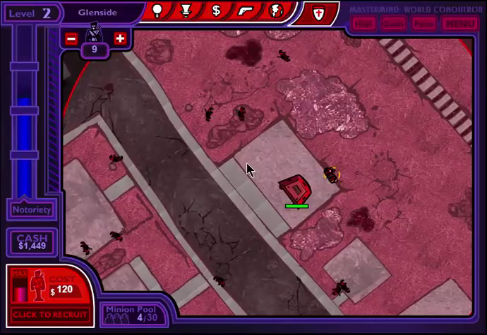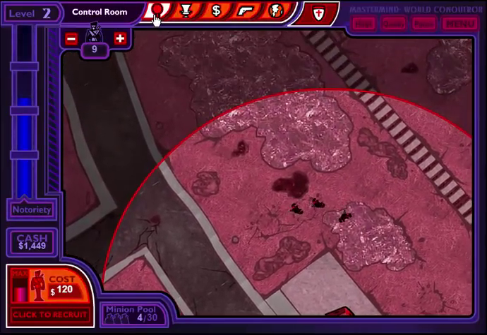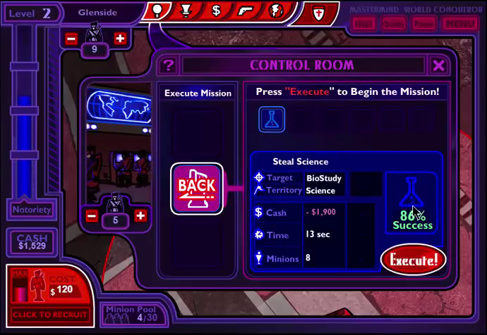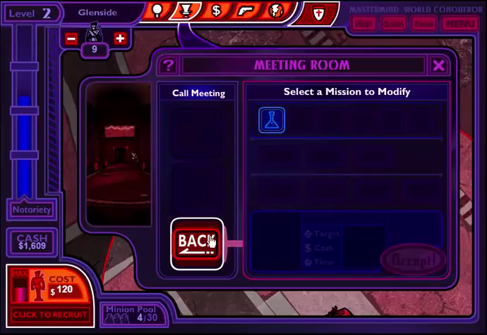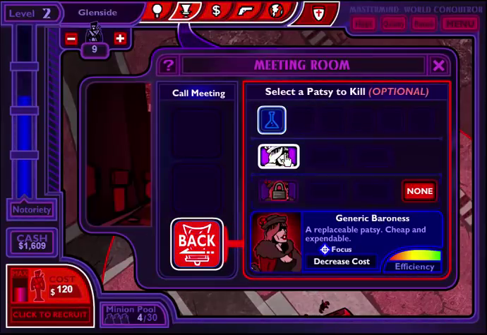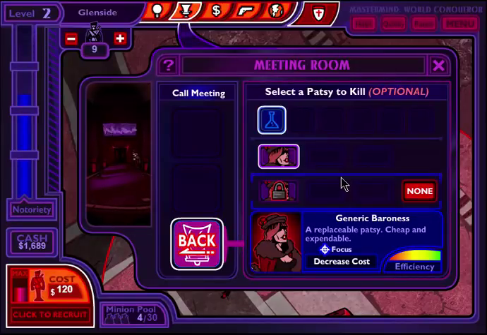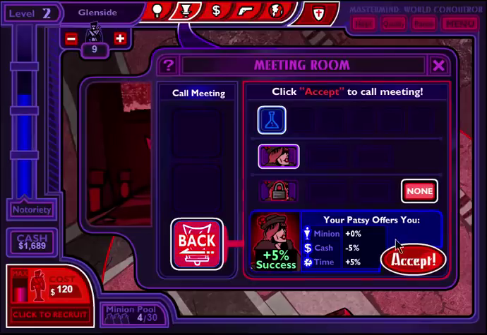So there's Brutus. His ability, charge, lets him charge at an enemy. He can close the distance almost instantly. So, have we plotted this? Yes, right? 86% success. This one could fail. So, we're going to call a meeting. We're going to hire this patsy in order to execute the meeting. You can also kill a patsy at this point if you want to get rid of one, if one of them has failed you. But I don't have another one besides the one I assigned. I couldn't do that anyway, even if I wanted to.